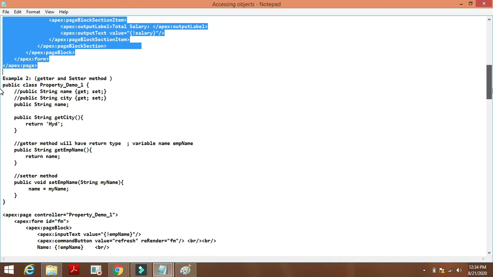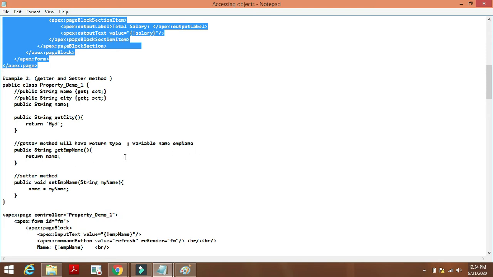This example is for the getter and setter methods. In this class, get city is taken as the method, and a getter method will have a return type.